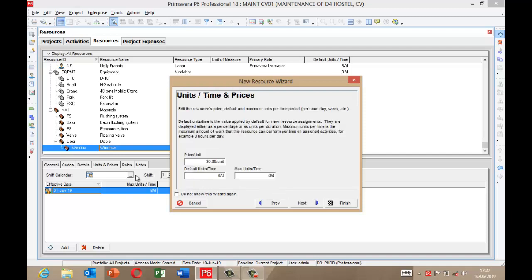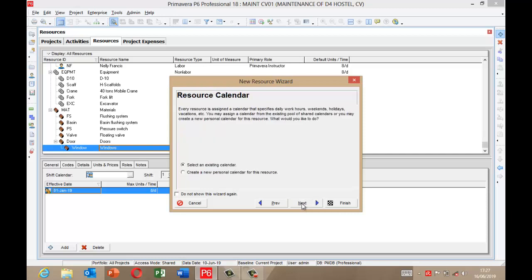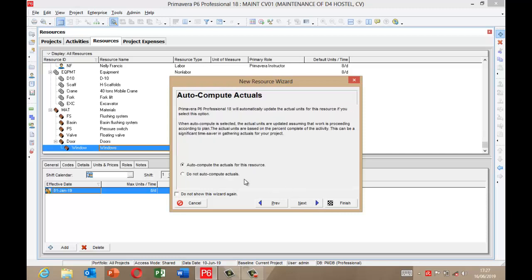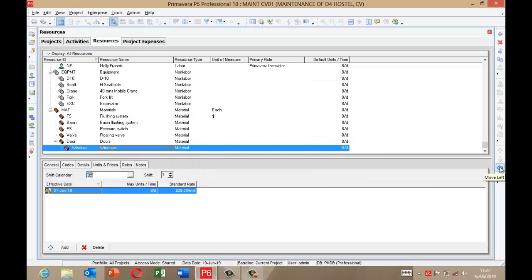Next. A window, $20 per unit. Next. Next. Next. Next. Do not auto complete actuals. Next. Finish. I shift left.